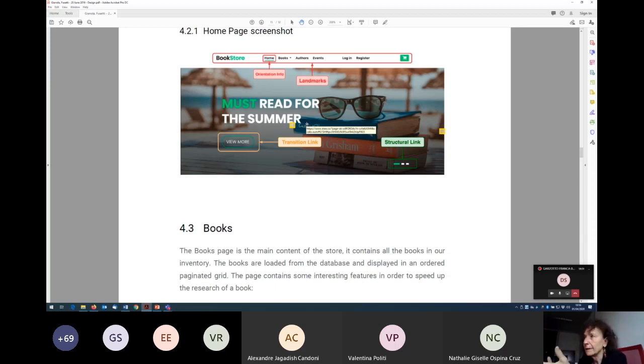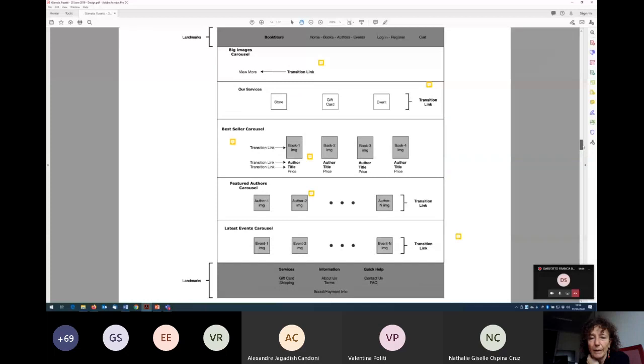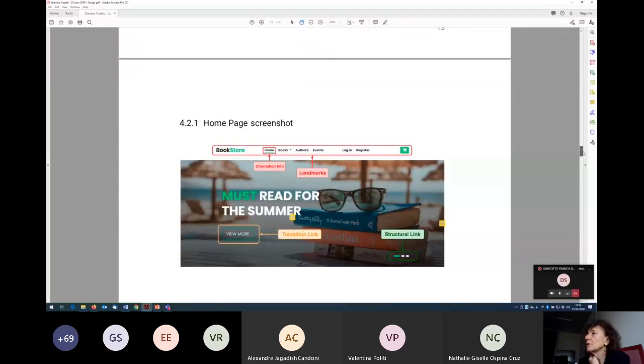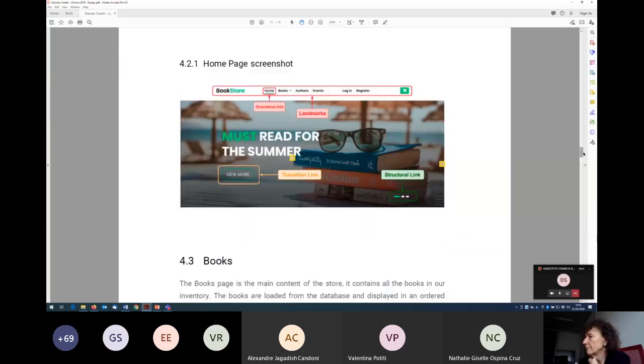If you design something and you give the structural specification of what is in one page, in the home page, you should report a screenshot which is consistent with what you have specified in the previous page template.